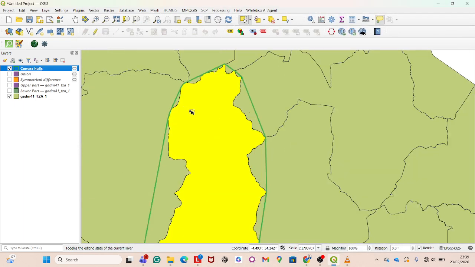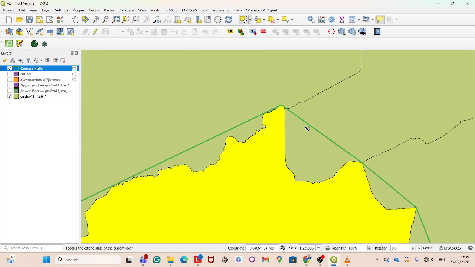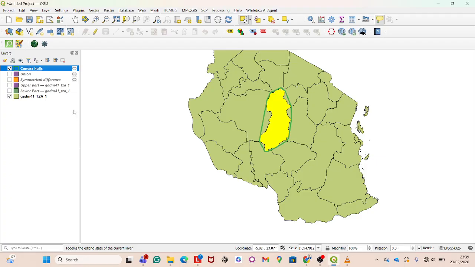Okay, so you see how this is my selected region. It's just drawing the line alongside the boundary of my shapefile. Another tool to discuss here today is Clip.